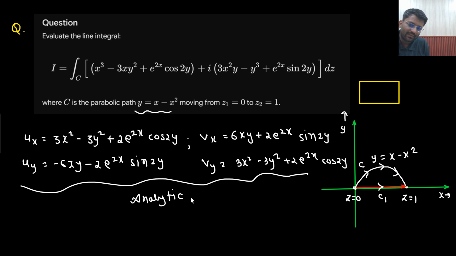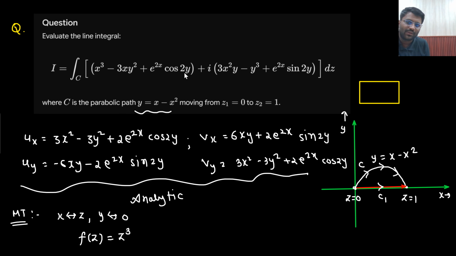If it is analytic, then what will you do? You will work from z equals 0 to z equals 1 using this path C1. And you are very smart. Since it is analytic, what will you say? Sir, I remember what the teacher said. What did he say? He said that x is z and y is 0. So just listen to him. So what will your function come out to be? If x is z, z cube.